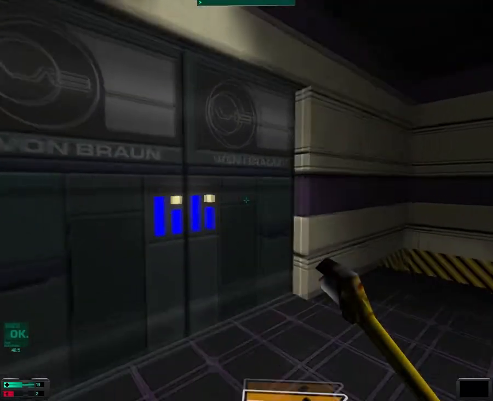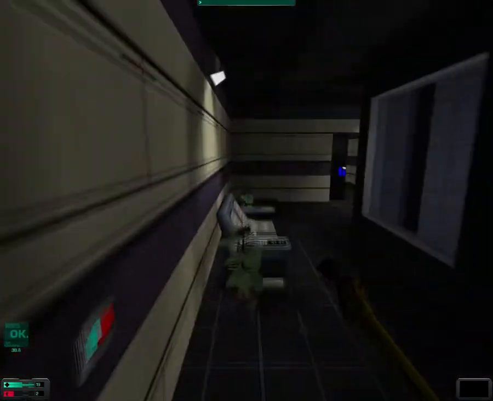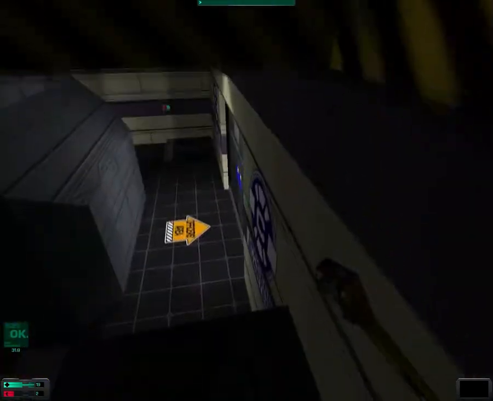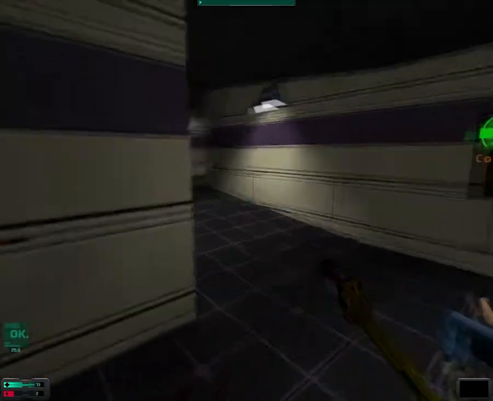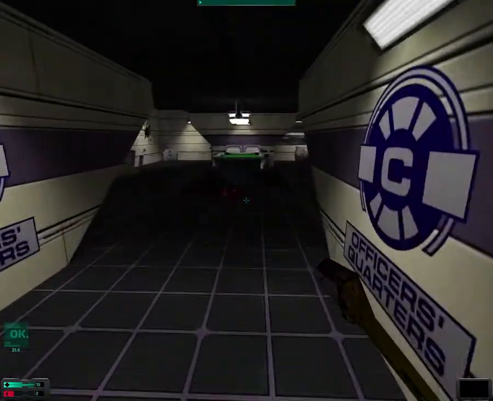God, that's expensive. I am going to need these. No regrets. Okay, now let's actually go back up here. Nope, my bad. Go back down here and access the shuttle bays from this part and explore around there a little bit.